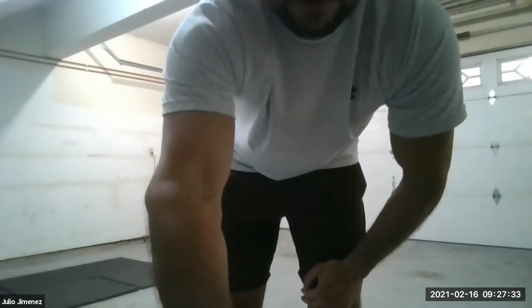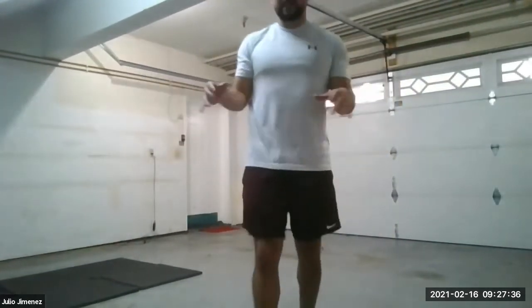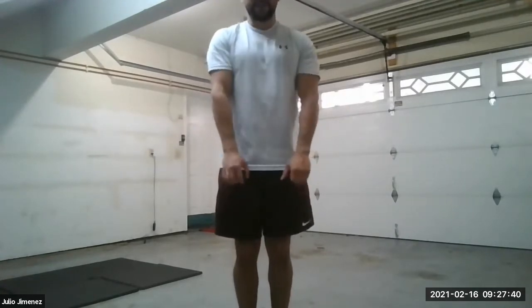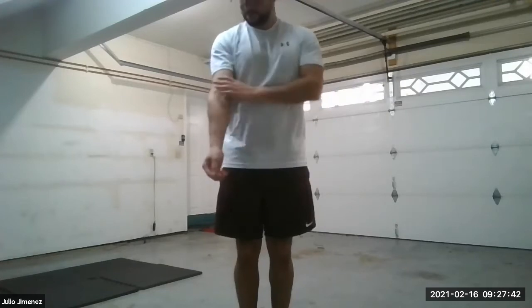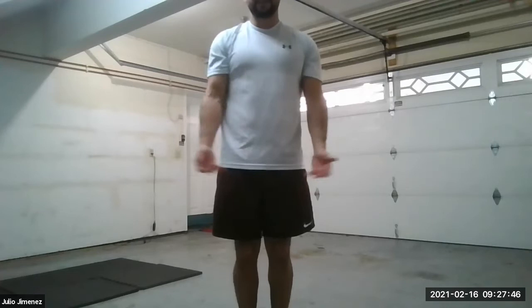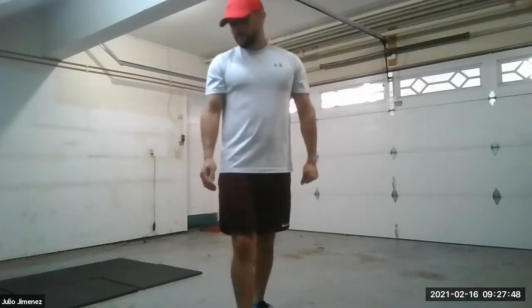Resistance band. Okay, so with resistance bands, it'd be the same concept. We just have to adjust, probably step on the bands and just go in reverse. Ooh, cramped up. Make sure you have the same grip as the dumbbells. Nothing really changes.